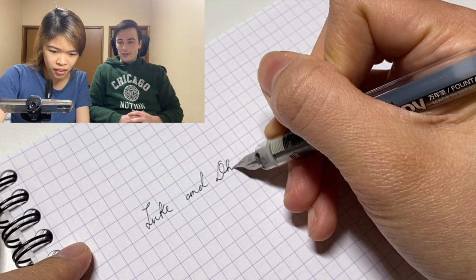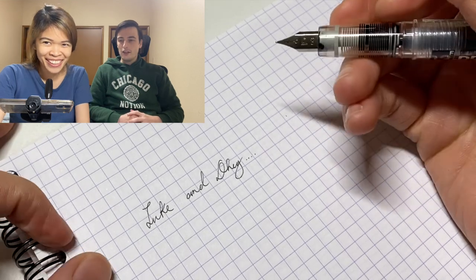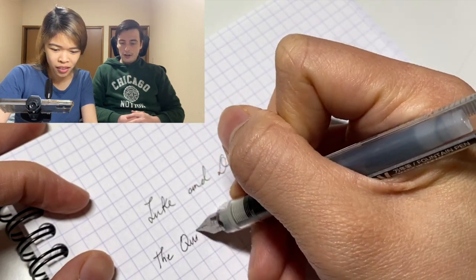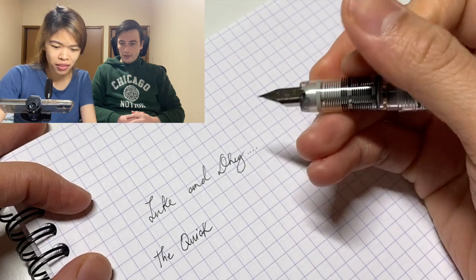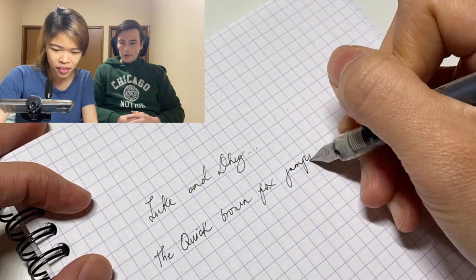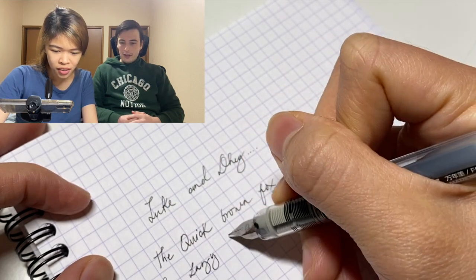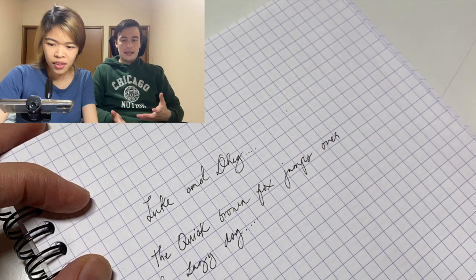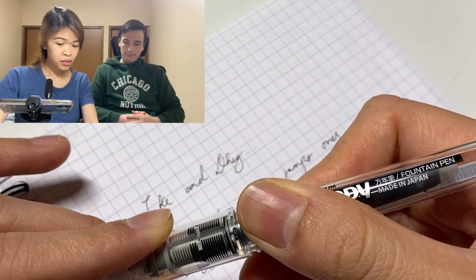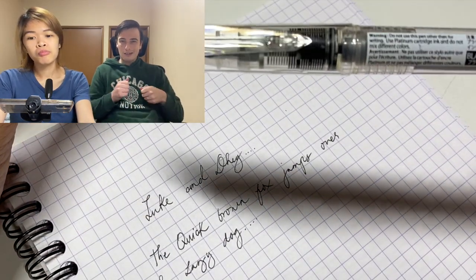There's a famous sentence that people write when they try pens. It's the quick brown fox jumps over the lazy dog. It's called a pangram. It's a sentence that has every letter of the alphabet in it. Wow, okay, that's good. I like this one. Oh, yeah, the cap on that one isn't amazing. It takes a little bit of force to hit it on. I like that one. Okay.